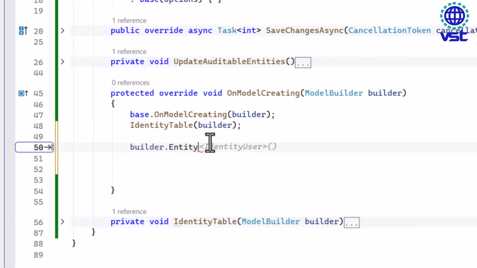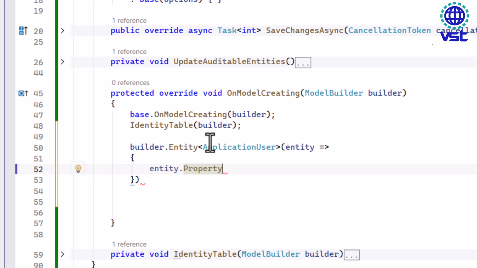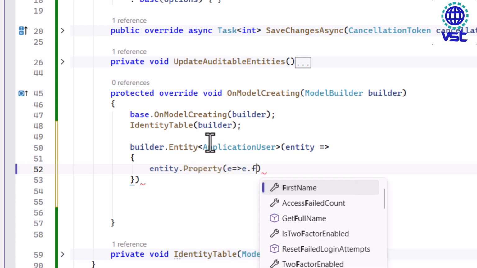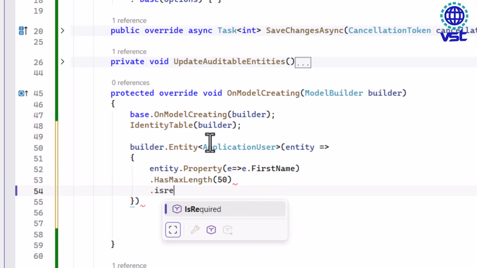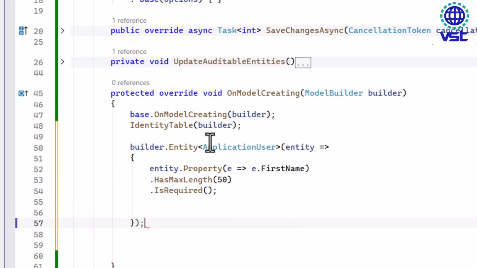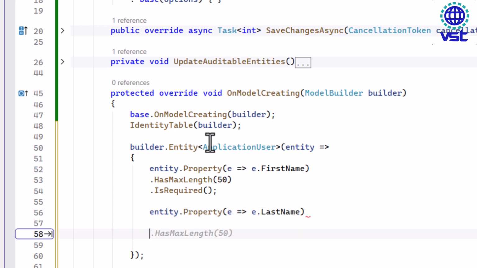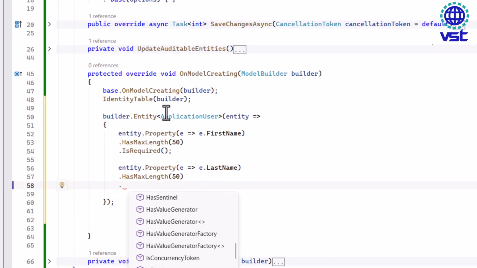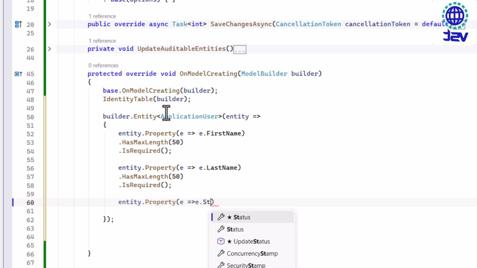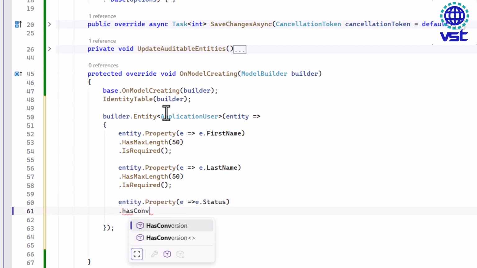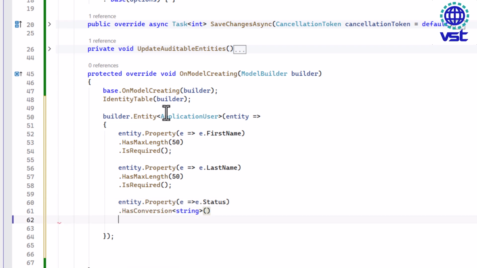Here we configure the ApplicationUser entity by setting rules for its properties, like required fields and max lengths for first name, last name, and status. We also store status as a string and ensure CreatedAt is required.